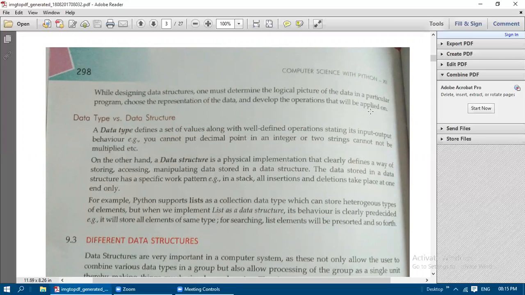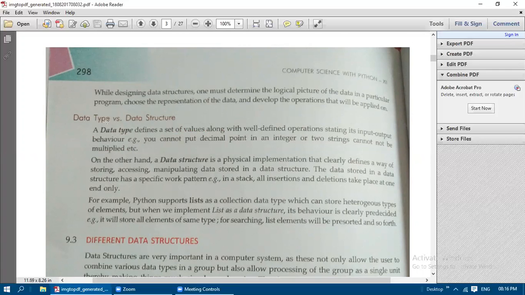We need to choose which way to represent the data, either as a linear list, a stack, or a queue. And we need to develop operations like insertion, deletion, traversal, and updation. According to the data type only can we perform the operations.